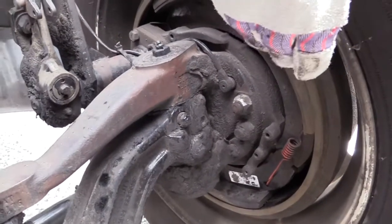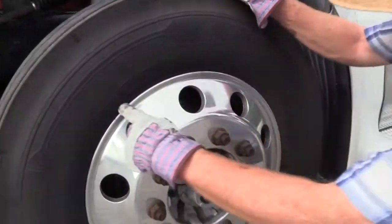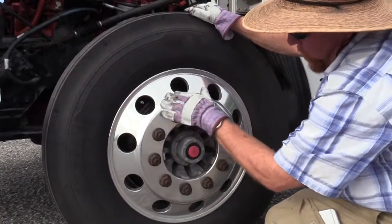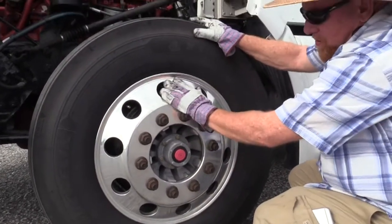Now I'm going to check my rims. I want to check the inside and the outside of my rim. I want to make sure and look for damage, bends and cracks along the bead where the tire beads up to the rim. No damage. No cracks along the rim surface. No illegal welds. You're not allowed to weld these back together.